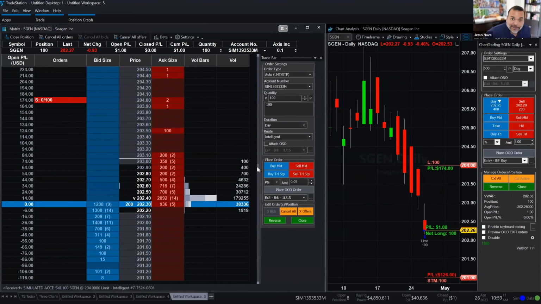So yes, what I encourage you to do is to practice trading on all these order entry tools. Make sure that you are connected to the simulator. The simulator is a great way for you to learn functionality and practice. Once you have a good handle on the order entry functionality, just go over to your live account and start trading. But just make sure that you're using the simulator for learning purposes.